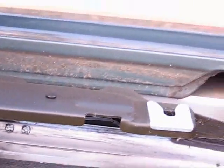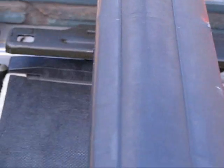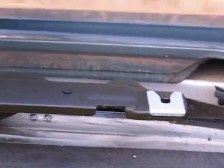Now the other thing that I noted was that when I popped the glass off, there's these little clips, at least on the back there were, and they're just sitting there. Now, I don't know if there should be some on the front, but my car doesn't seem to have them, or at least they're not laying around here anywhere. So maybe they're stuck to the glass. I'll go check in a minute, but I'm going to pull these off so I don't lose them and set them aside.